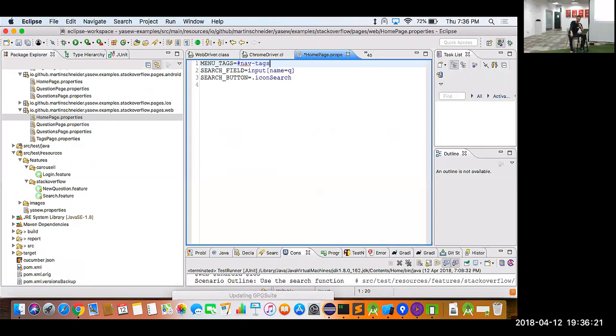Yeah, because the same application we are automating on multiple platforms, right? So instead of having different properties, like you said, if you have a JSON file, for the same element the locator might be different on the different platforms. So probably if we have a JSON file, we can organize it better, right?